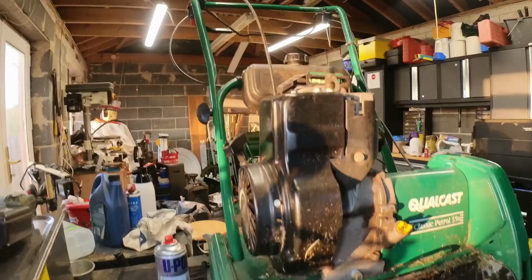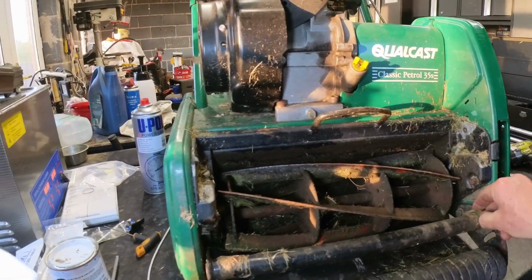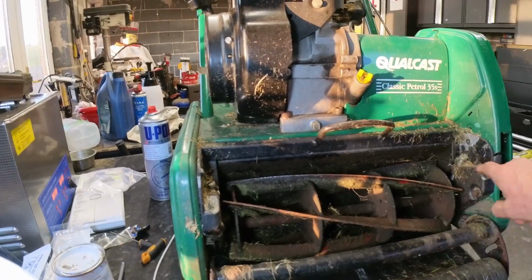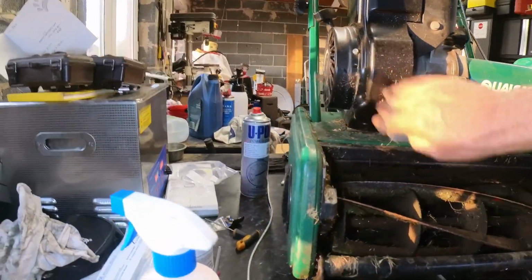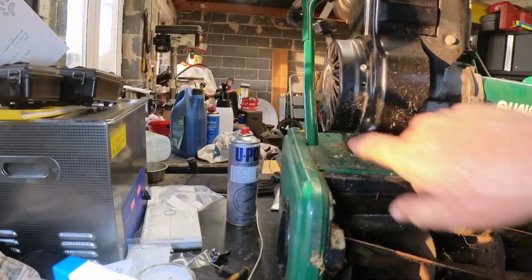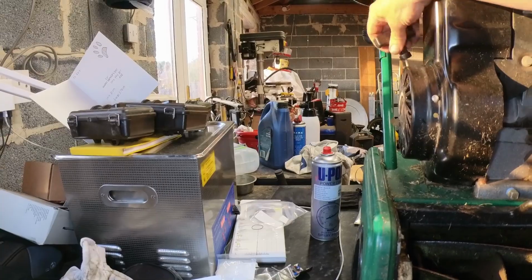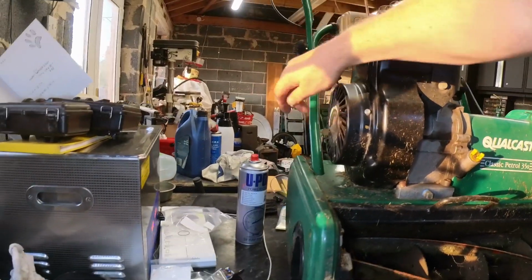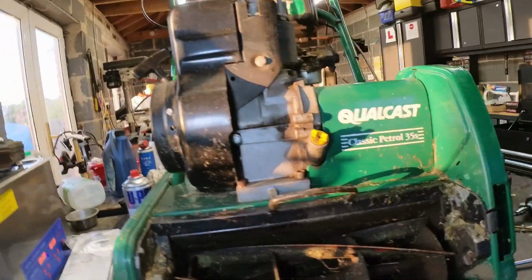Yeah, you can see it's all pretty rough. It hasn't had much love in the last few years, this. Right, get that off next to see what's going on in there. Get the tins off. I think the recoil was a bit funny as well. It's not going all the way back in. There's usually a little thing you can oil in there, so we'll have a look at that. We'll have to put a bit of love in.